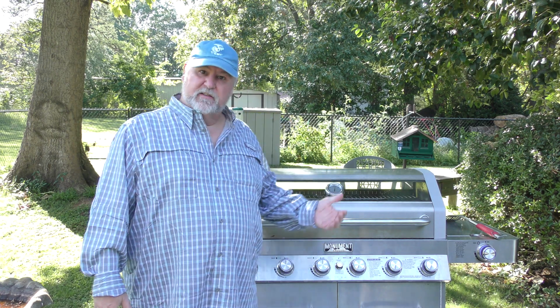Today we're going to be cooking some burgers on our Monument gas grill. But we're going to make a German style tomato salad cheeseburger. Okay, so I'm going to show you how to make a German style tomato salad, and it tastes almost like a BLT. And then we're going to go ahead and cook the burgers on the grill. So let's get started with the tomato salad, and then we'll jump on this grill.